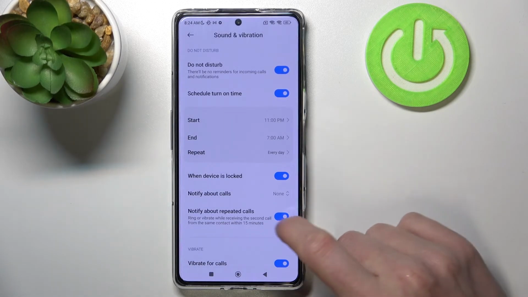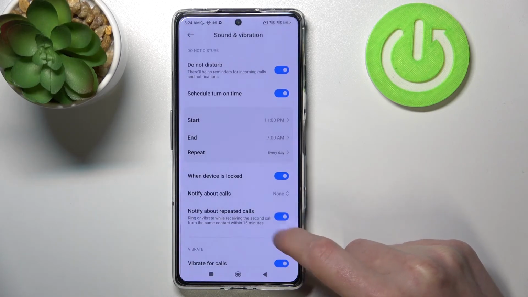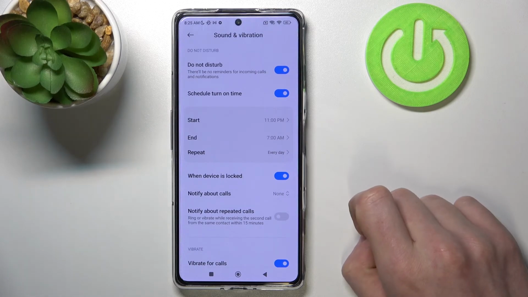And the last option is notify about repeated callers, and if you have selected none, then when somebody tries to call you 2 times in a span of 15 minutes, your phone will ring normally.